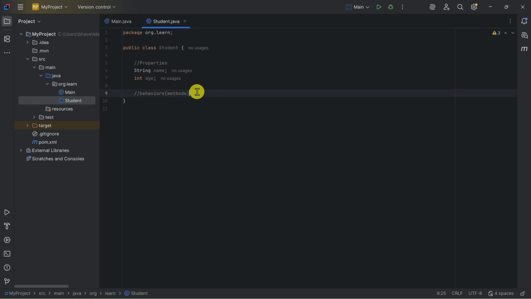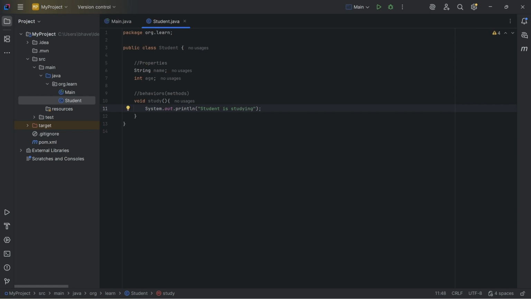Then what are the methods, the behaviors a student can have? So let's say void study. Study is a method in which I will just print one line: Student is studying. That's it.